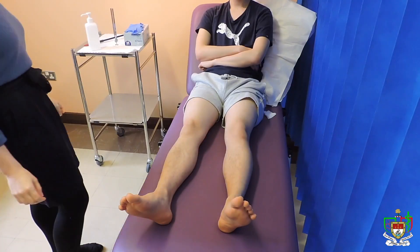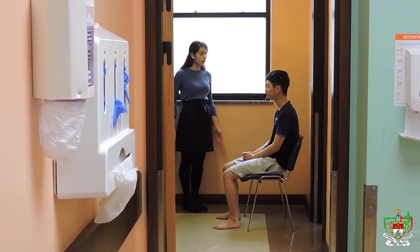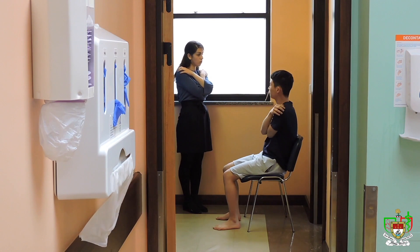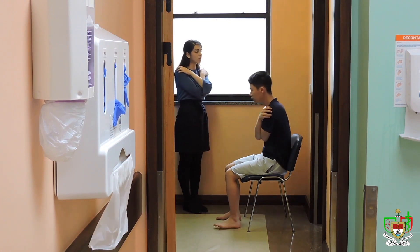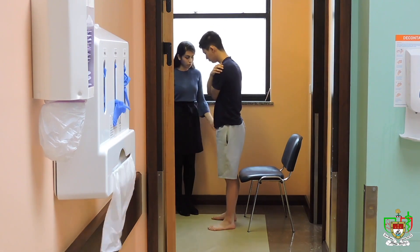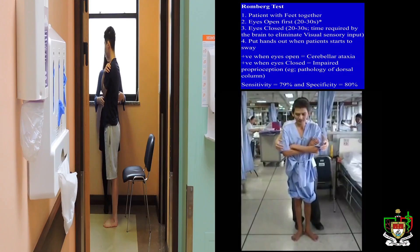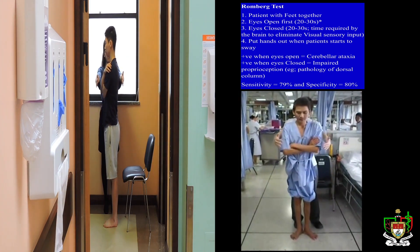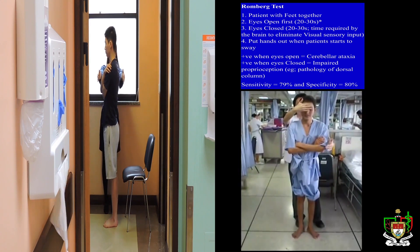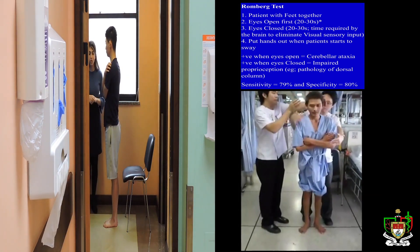Now I'm going to assess your walking. So, can I have you sit in the other room? Now I'm going to carry out what is called the Romberg's test. So, can I have you first hold your hands like that, touch them to your shoulders, and then can you please stand up for me? Perfect. And then can I have you bring your two feet together? Great. Now, can I have you close your eyes for me? Okay. Ideally, I would wait for 30 seconds. That was very good. You can open your eyes. So, the prior section is good.